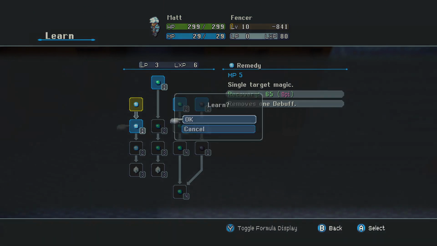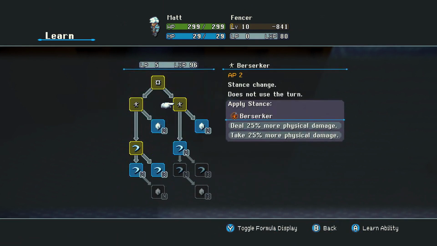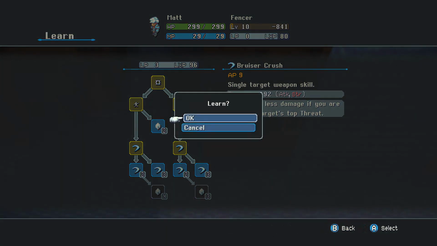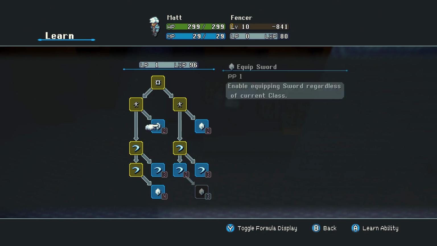By the way, remember when I said that he's going to be picking up some red mage stuff? Well, yeah. Also, as a warrior, Armor Break is good, and deal 50% less damage if you are not the top target's threat. Well, you're the tank, you're supposed to be getting damage. And there's a passive here, Grudge, when physically damaged, gain even more AP, and Adrenaline, start the battle with extra AP. These are interesting passives that we will probably pick up at some point.